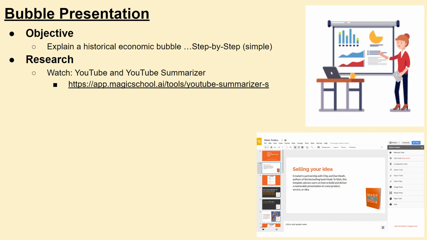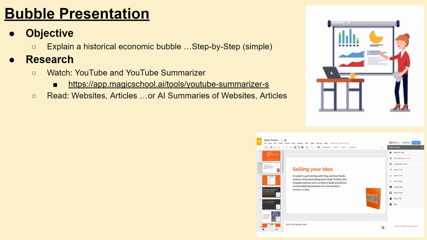So you'll grab the link from the YouTube video, go over to Magic School's website and use the YouTube summarizer. Paste it in, and it'll give you bullet points. It will give you a summary. It'll give you quicker information that you can process to help guide you along during the first parts, Monday and Tuesday, of your presentation.